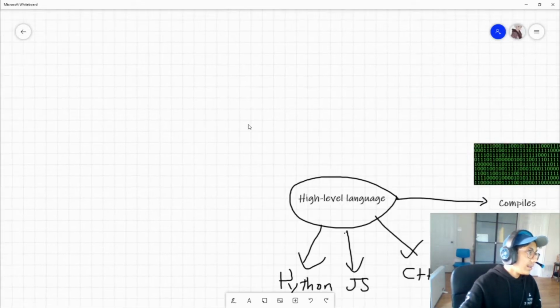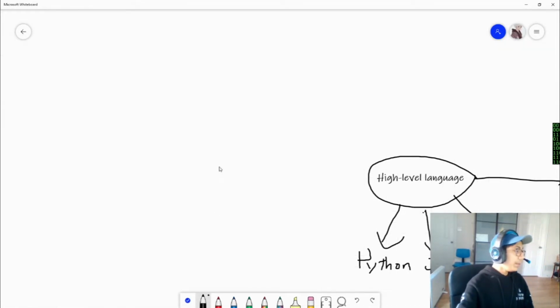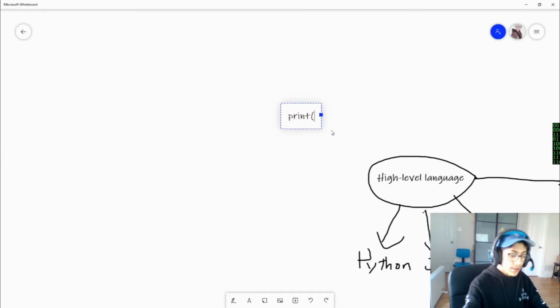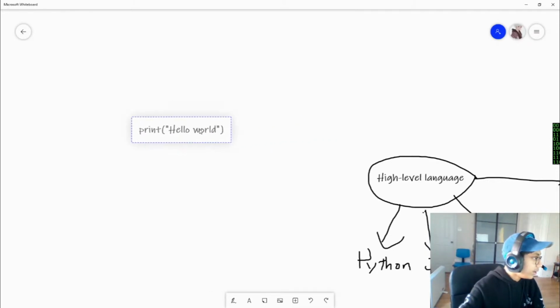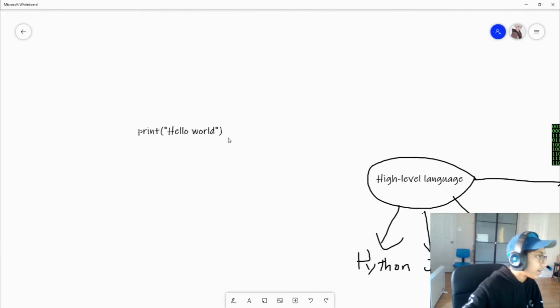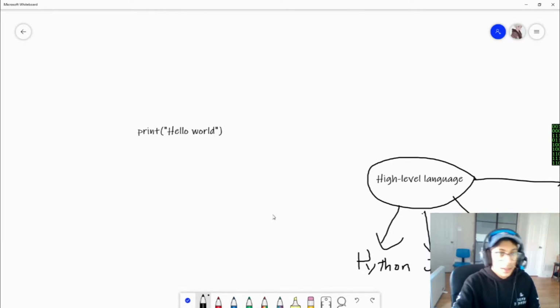Alright, so let me show you a little bit of how code looks like. Alright, so I'm just gonna use Python here like this. So this basically just prints out hello world to the console. Alright, so the steps, what's happening right here is I'm writing in a high level language.